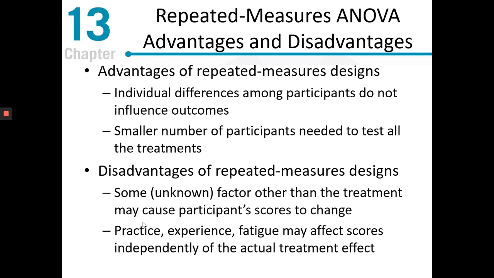And typically, you can usually avoid these problems with the within subjects design by having counterbalancing. So instead of everybody seeing red, green, blue, you mix it up. Red, green, blue, green, blue, green, red, green, red, blue. You mix it all up in different orders. So you do counterbalancing.